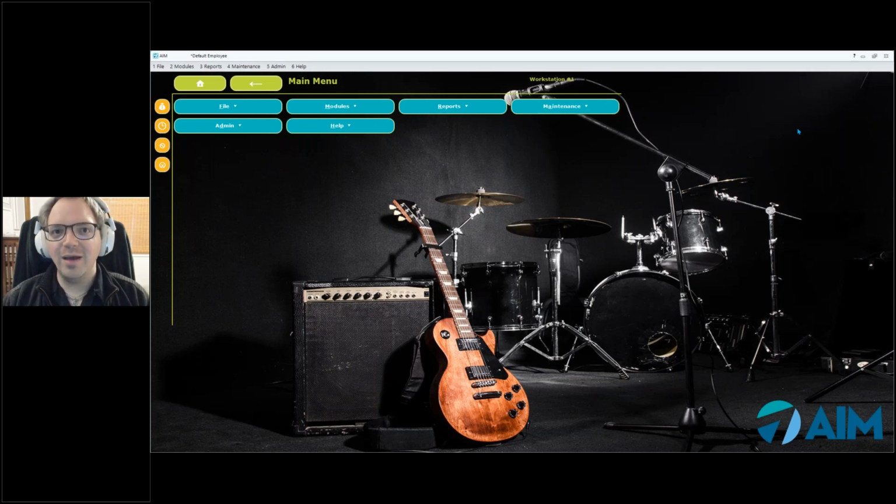My name is Bill Steppen, and today we're going to take a closer look at the functions of grids in the AIM software. Now, basically, a grid is any table that you can access anywhere in the program. It used to be that we would have to program specifically a way to sort or otherwise search in any given column. But now, thanks to the architecture of version 12, you have the ability to sort on any column. You can do filters on a lot of columns, and we're going to take a closer look at that today.